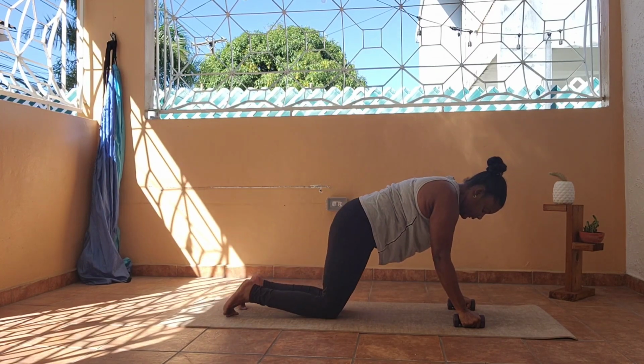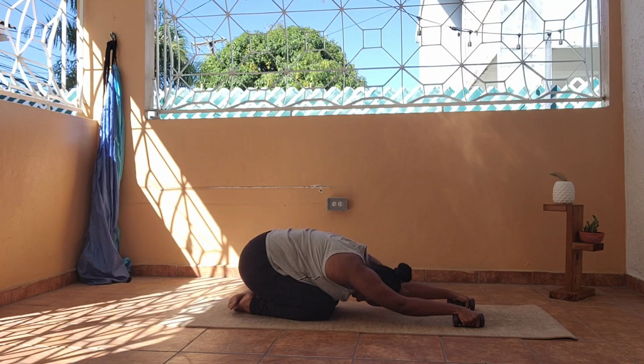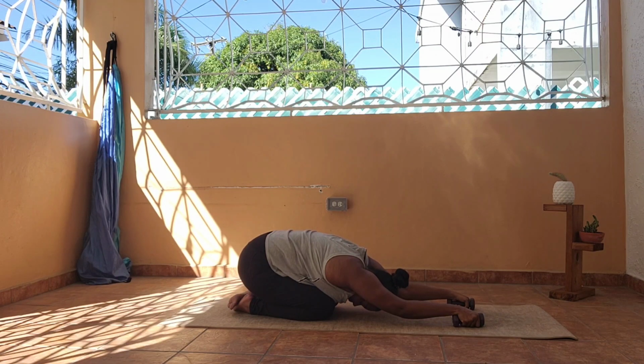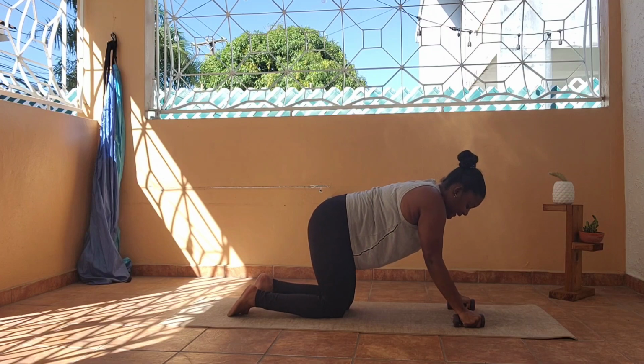Lower down. Come back. Child's pose. Stretching out the shoulders, opening up the heart space, opening up the thoracic spine. Breathing here. Witnessing the breath. All right, coming back.